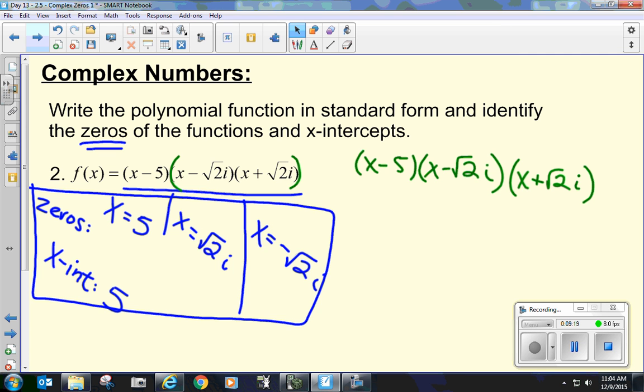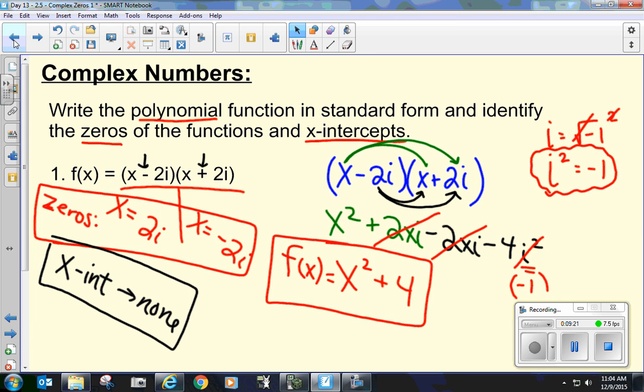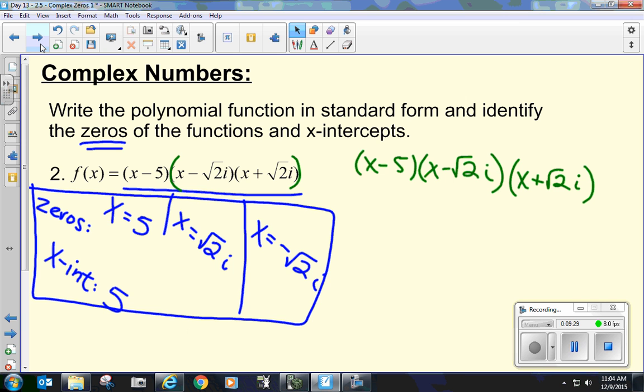Just like the previous problem, the middle sign was different, wasn't it? The minus, and what happened? The middle terms canceled. So I ended up still with 2 terms. So when I see, oh, these are conjugates, the middle signs here are different, I should start there because the middle term is going to cancel. All right? And then when you get that, then you distribute that with your x minus 5. It'll make life easy.